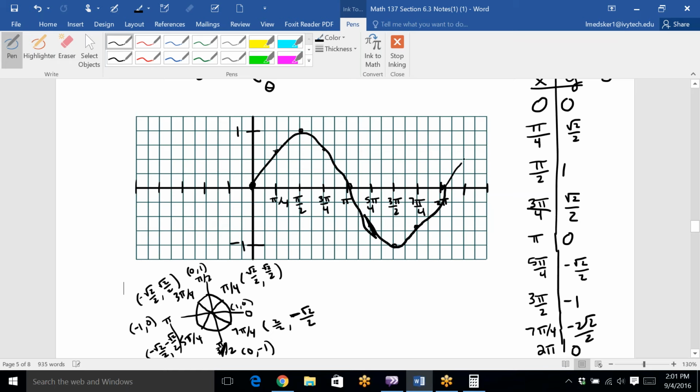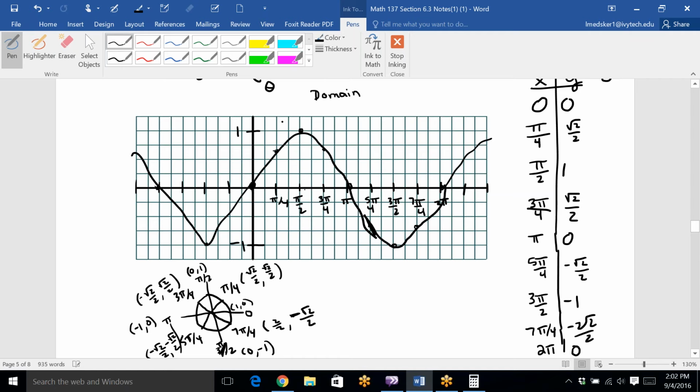Now, of course, this pattern is going to continue, which is hard to draw from here. So this took 1, 2 to get out to there, so 1, 2 down back to negative 1, 1, 2 back to 0, just kind of giving it a rough sketch of the same pattern. So this is our sine function and things that we know about it.